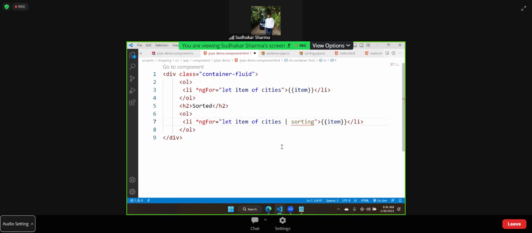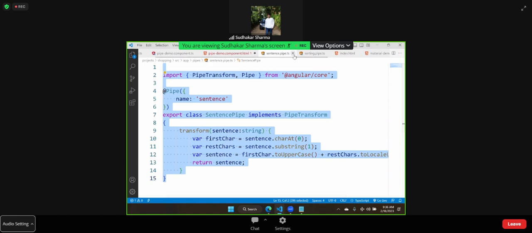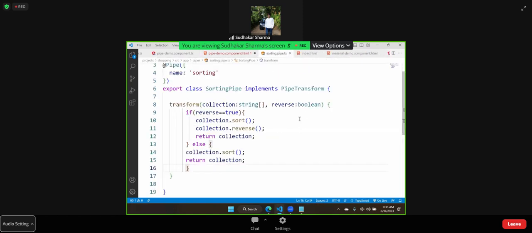We will apply a pipe and the pipe is sorting. And it is showing an error because every parameter you defined is mandatory. That means in a pipe, if it has a parameter, every parameter is mandatory. In TypeScript, I already explained, function parameters are compulsory. If you want to make any parameter optional, then when you are creating the pipe, you have to keep this parameter as optional, then you can keep a question mark.